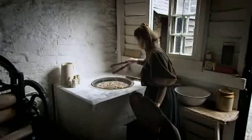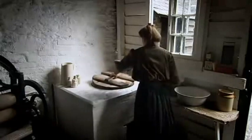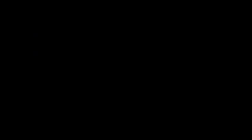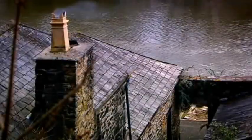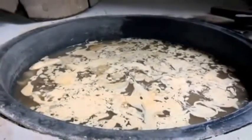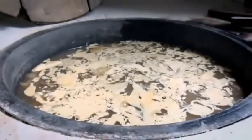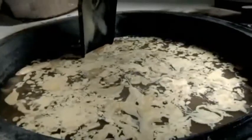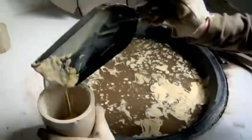A day later, Ruth's lanolin is ready. It's cooled quite a lot now and all the fats have come to the top — you can see it, it looks like butter. I just want to take it off the surface. Once in the pot, the lanolin will harden, ready to be put to good use.